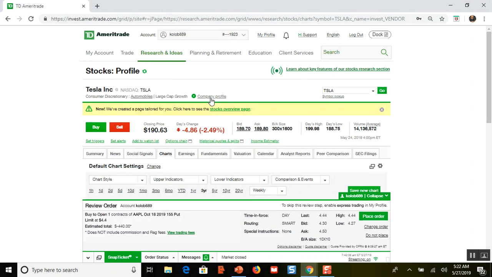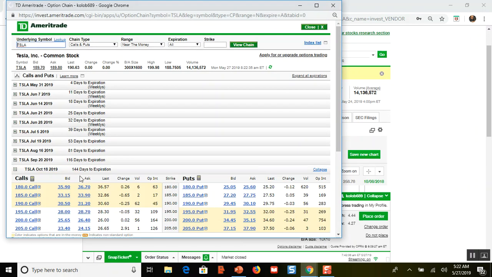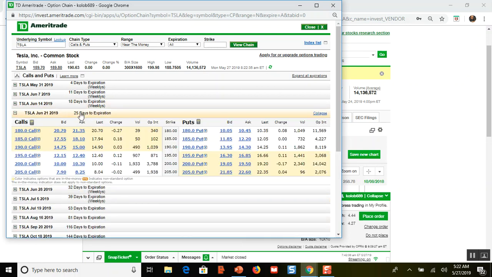That's the standard setup. And once you get the hang of that, you can always tweak things a little bit. You can choose different expirations and try to make money off of the theta. Or you can do short-term options. You could buy Tesla right now at 190, and then you could sell a 195 call in 25 days. I can't even believe that you get $1,200 for a 195 call, and then you could take that and buy a 185 put. In the next 25 days, your max risk would be about $500 minus the credit, and the credit would be about 50 bucks. So you could lose about $450.